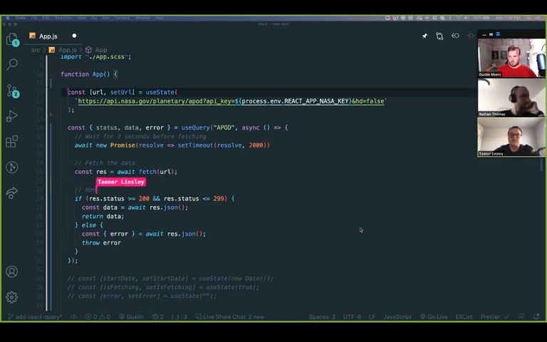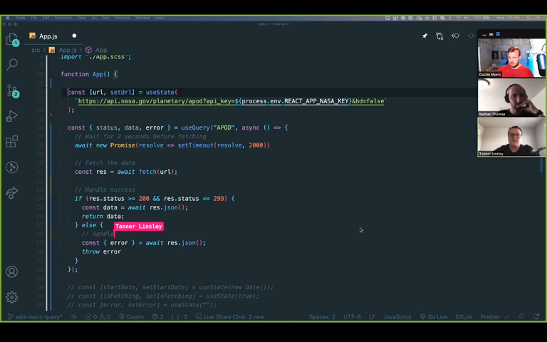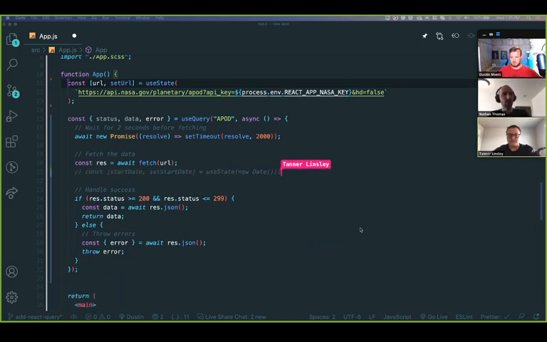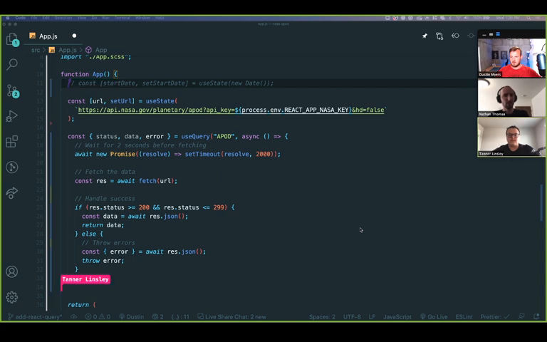Yep, and this is handle success, and this is handle errors. Throw errors, really. Yeah, so this is the part, none of this is boilerplate. Like this kind of is with fetch a little bit, but I mean, this is all work. This isn't going to be the same for everything. You might be getting data from a different server or whatever. So React query kind of takes care of all this, and we can actually just get rid of that now. The error and the fetching, it looks like we might need that start date for later. So I'm going to put that up there.